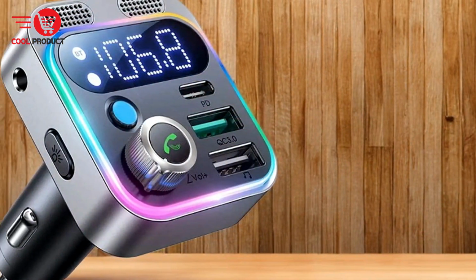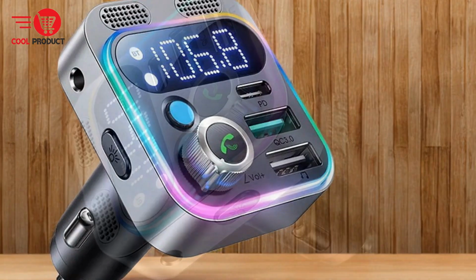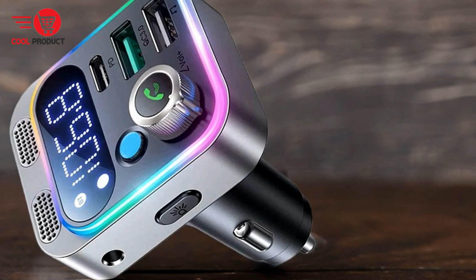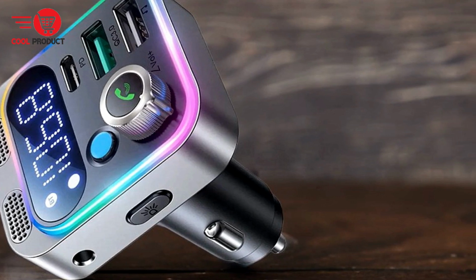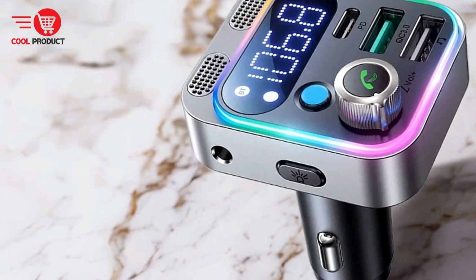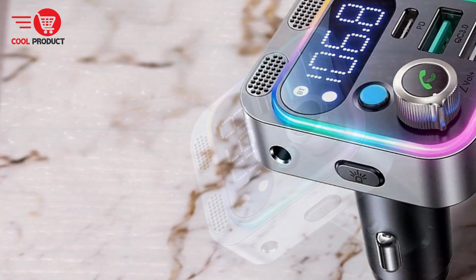Hi-Fi Deep Bass OAS mode. Enjoy enhanced music quality with deep bass and immersive stereo sound by activating the hi-fi mode with the press of a button. The JR-CL17 delivers high-fidelity audio, making music dynamic and enjoyable. It also supports AUX and USB stick connections, providing flexibility in audio playback options.